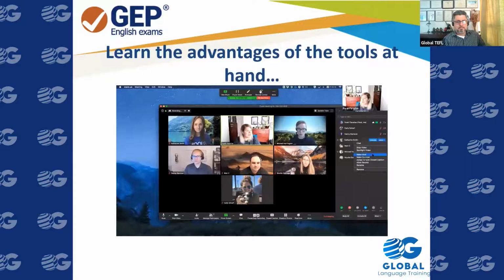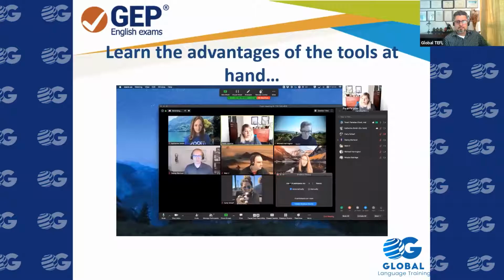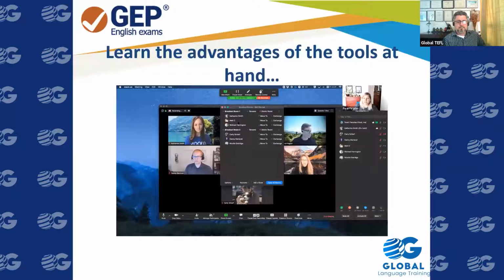When we're ready to split the group into smaller sessions, I can easily click this button to get a pop-up window asking me how many rooms I'd like to assign out and how many participants per room. For this example, it's recommending since there are six people, we can split it up into two rooms. I can do this automatically or manually. So if we click on the automatic button, it'll generate those breakout rooms for us. Certainly, if there's anyone I want to swap out, maybe I want to move Michael to the other room, I can exchange him for a different participant. Once I'm ready to open all rooms, I'll click this open all rooms button, and our participants will be able to join the sessions that we've created for them. So we'll slowly see those people join.